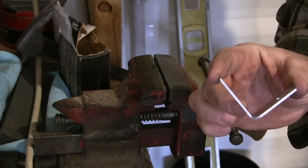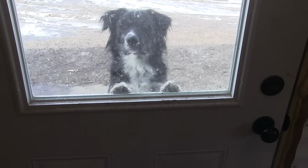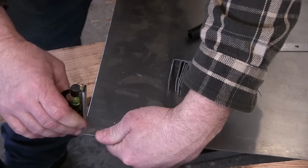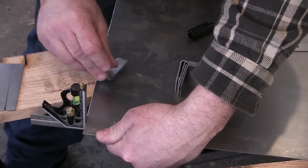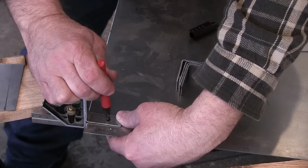Pretty close to 90. Poor Charlie can't come in. There's too many metal shavings on the floor. I use this square to get the angles lined up as close to perfect as I can, right to the edge. It worked pretty good.